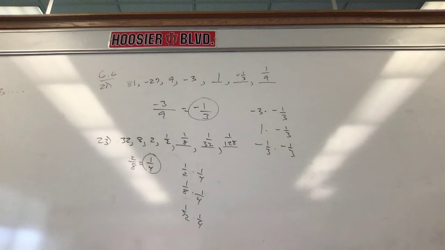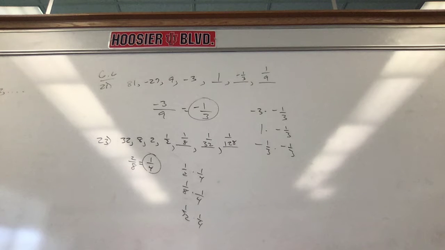You guys see a pattern here? What am I doing? How am I getting these numbers? You're timesing it by itself. Not by itself, by the one in front of it? No. What comes after 32 on this? By what? By 2. Yeah. We're timesing by 2. I times by 2, I times by 2, I times by 2.